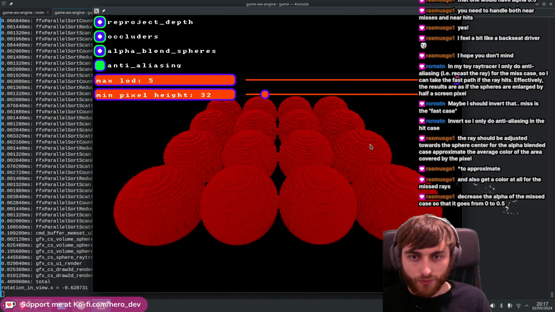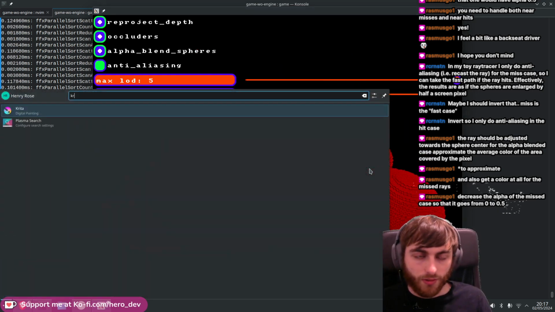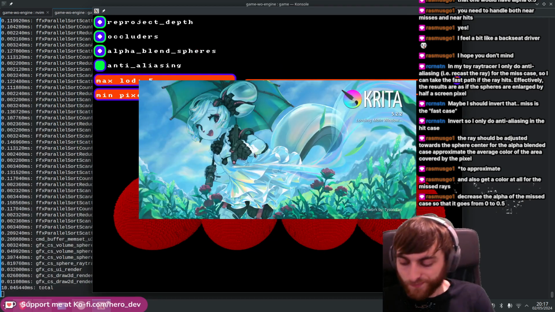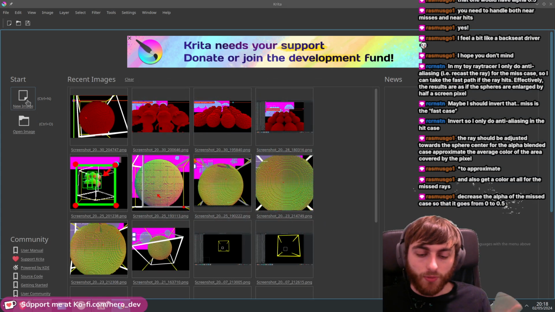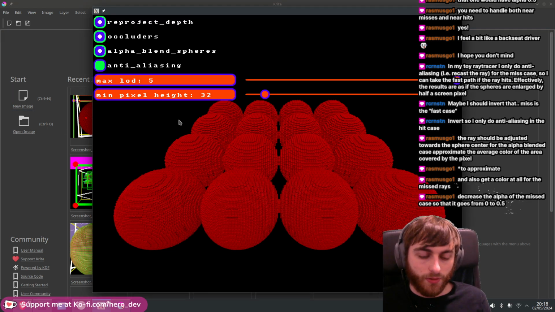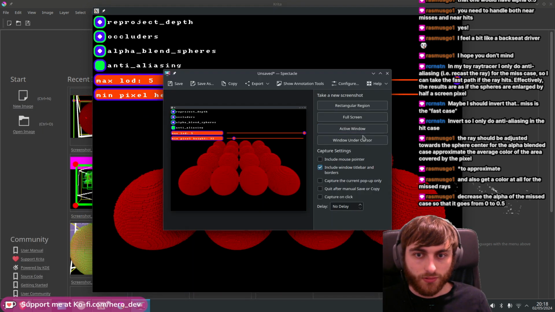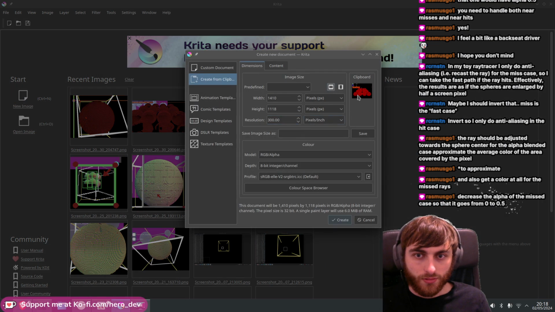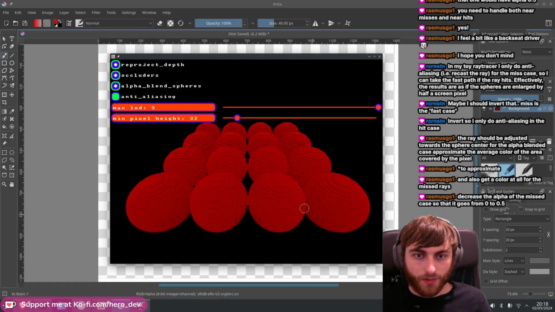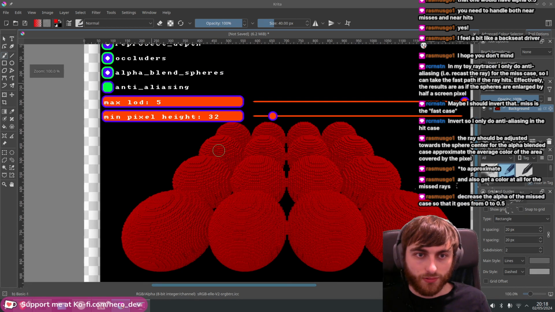So after we've done this sort of anti-aliasing thing, what I want to work on is taking screenshots in the game, but also viewing textures in the game and comparing screenshots. It shouldn't be too much work to do. But that's what we want to do afterwards, because this is a bit of a dance. But it should be just a few clicks.